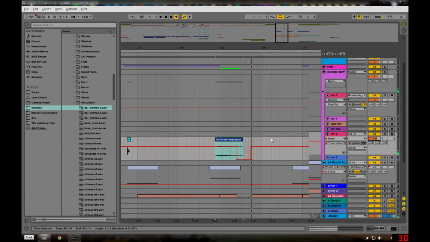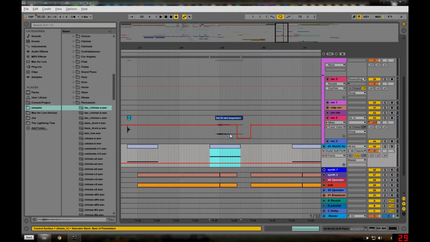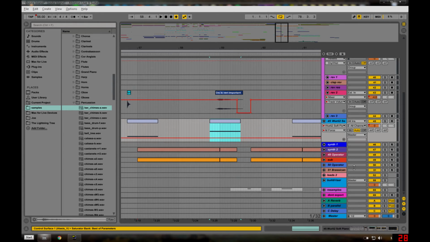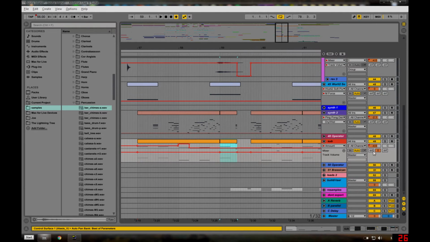And the volume here is automated. So for this bit, these two cut out, as well as the synths and the sub.